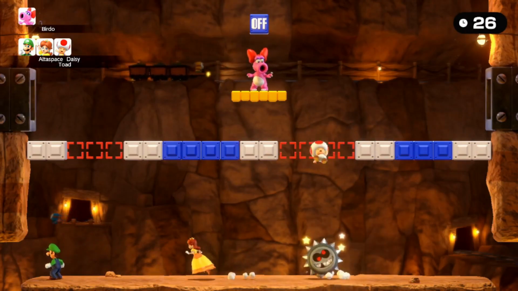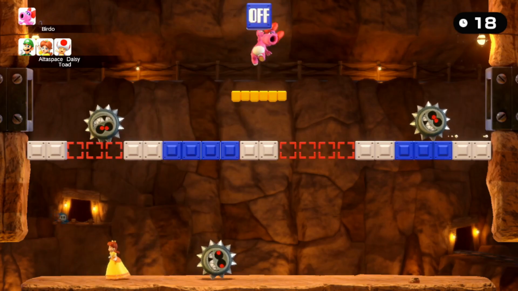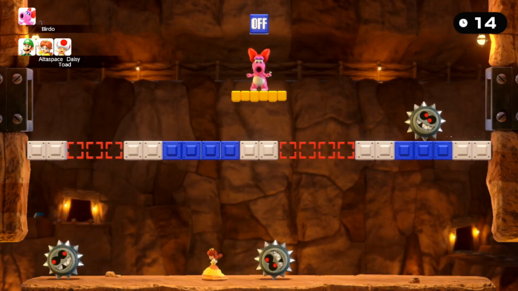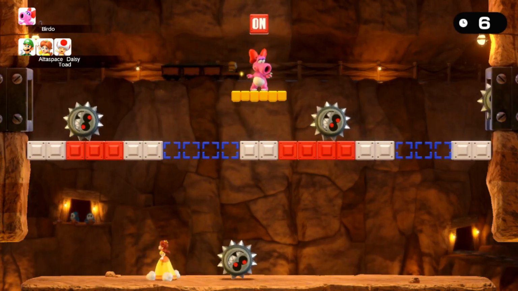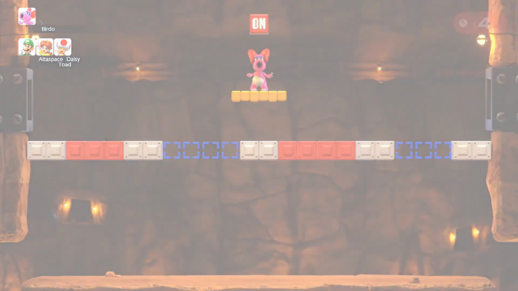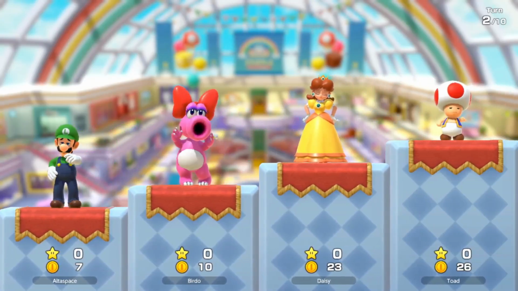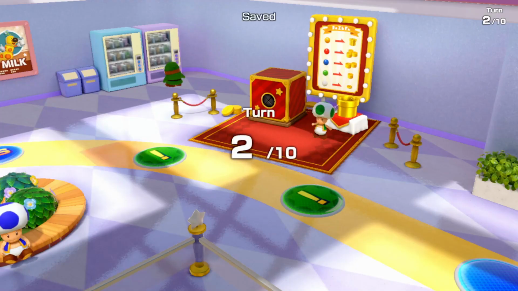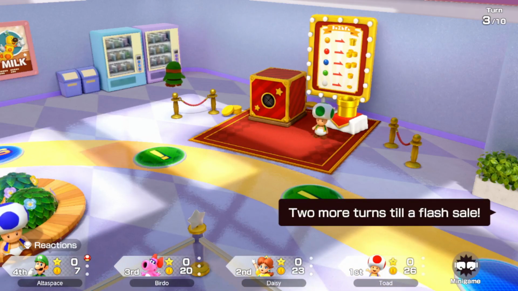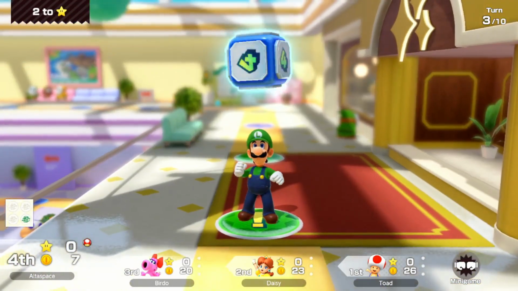Okay, this side first. What? I jumped over that. Bull. Okay. Doing fine. Oh, come on. I call bull. Maybe it's my game luck for Mario Party's out today. I record a lot of these, so maybe. Okay. Oh, of course.